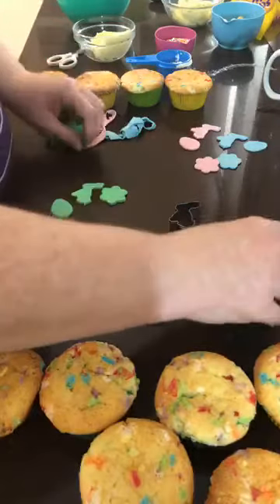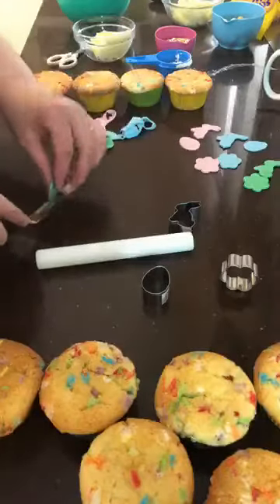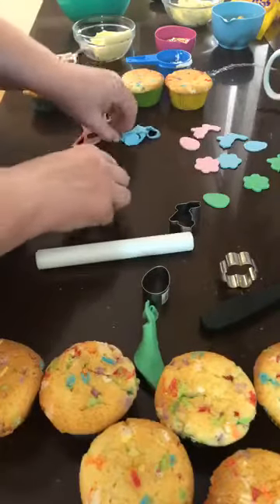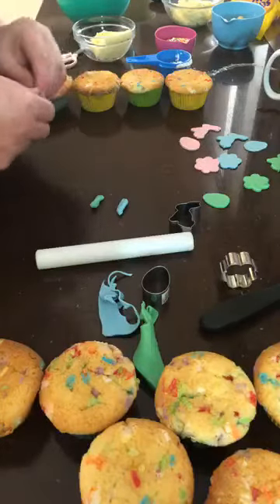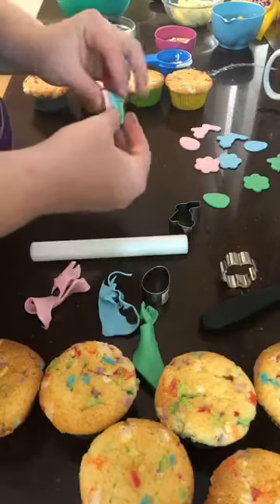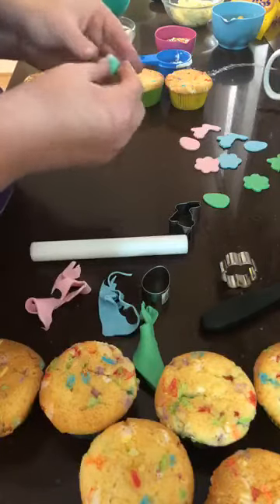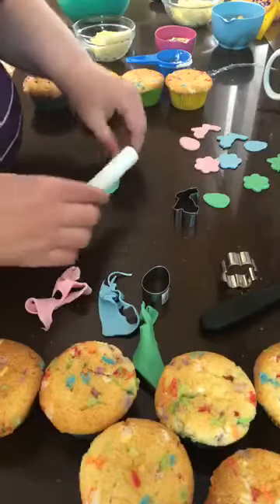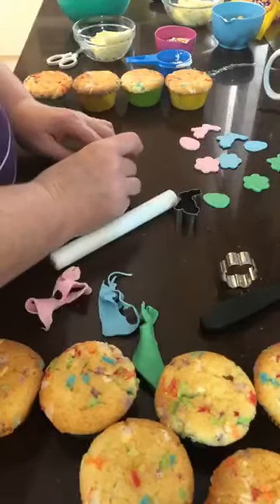I have green and pink and blue in each color. What I'm going to do is take a little bit of each of them and marble them together. When you're marbling, you're not doing too much mixing — you're just giving it a little gentle mix so that when you roll it out, you'll see what you get. When you do marble, check both sides — see which one you like best. Probably could have gone a bit more marbly there, but I'll cut a couple of eggs out.